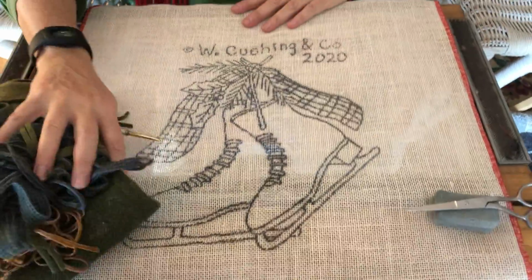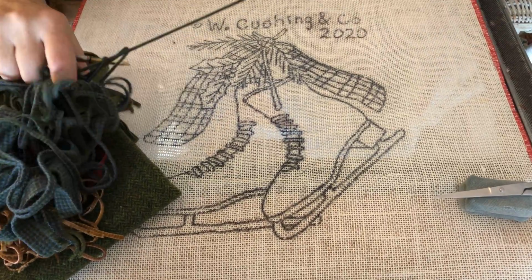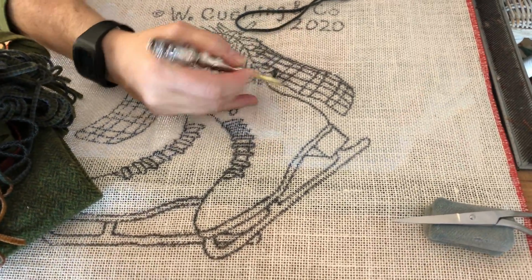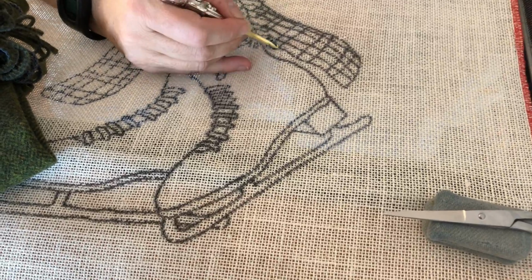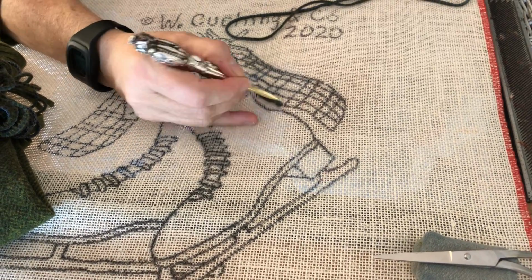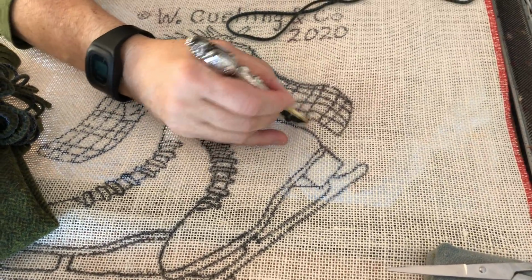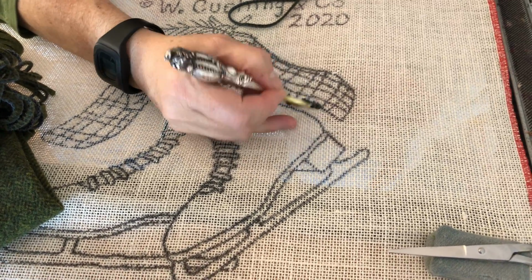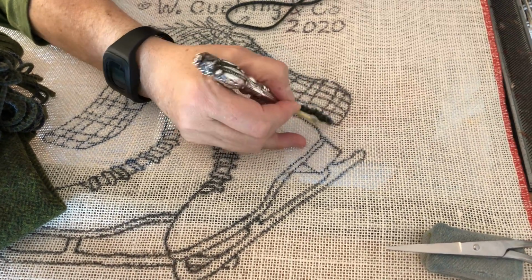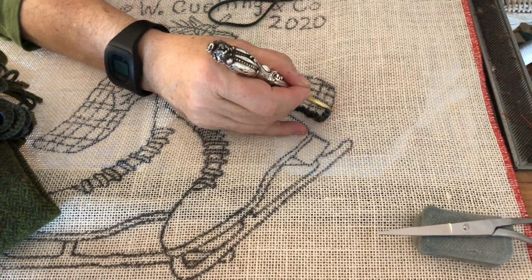So here we go. Here's my plaid, and I'm going to do a small section. The first thing I'm going to do is take my blue spruce. This is my blue spruce right here, and I'm going to outline it, just like that. Now, with the outlining, stay on the outside of the black line. If you notice, I'm staying right on the outside, not on the inside of it. I'm not trying to minimize where I'm going to put my green. Okay? So I'm going to outline this little section here, just like that, and hook it in.